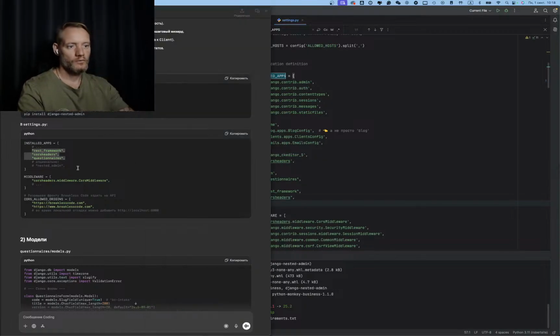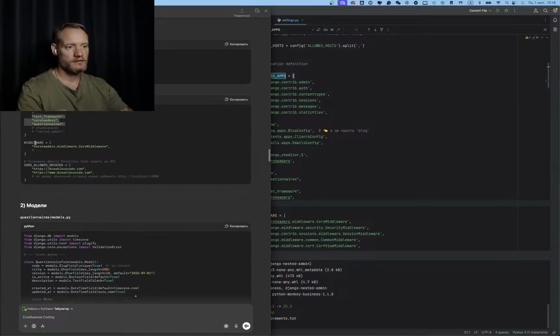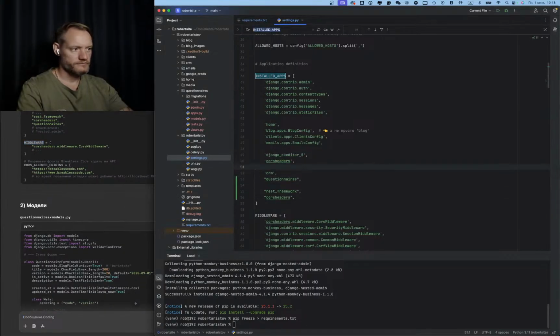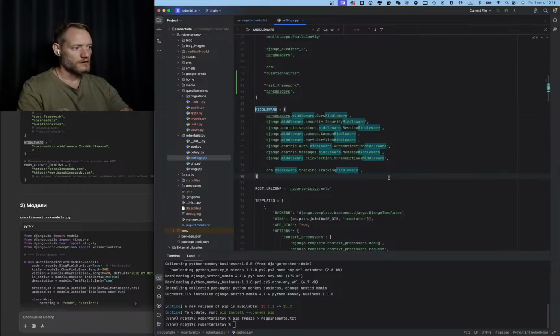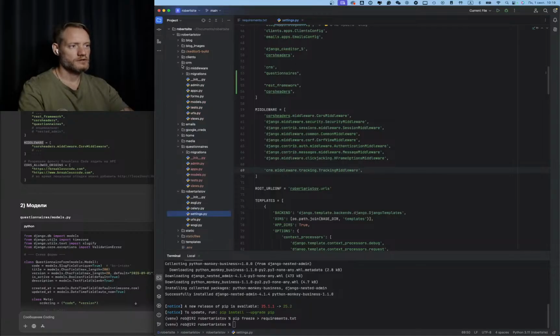Done. We need to add middleware. It is the same as we use here for tracker, for tracking visits to our site.